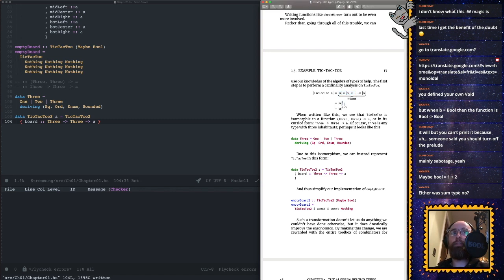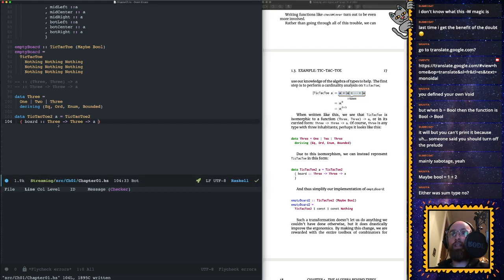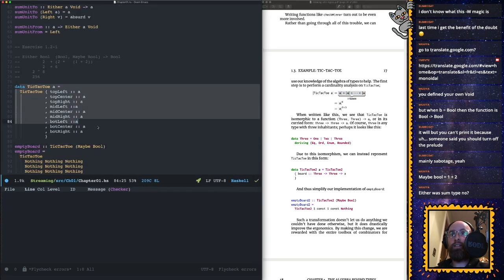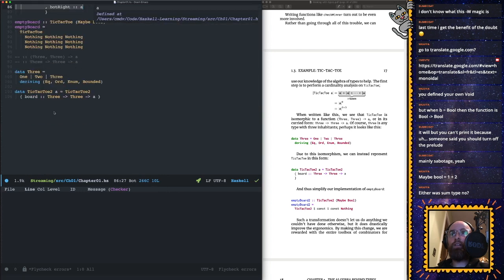And then we split that up, instead of having 9, well, it's basically 3 times 3. And then we know this has a cardinality of 3, so then we can do from the isomorphism of 3 to 3, that's doing 3 times 3 there, and then to our A. So we're literally doing A to the power of 9, which matches this cardinality of what we had originally. So this has the same cardinality as this, okay?